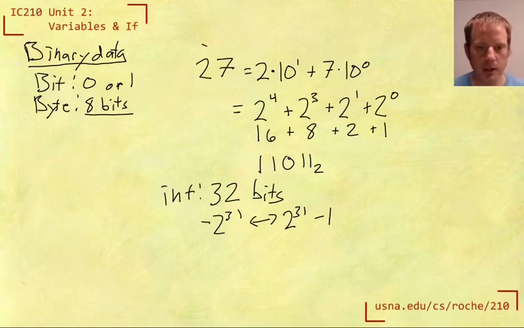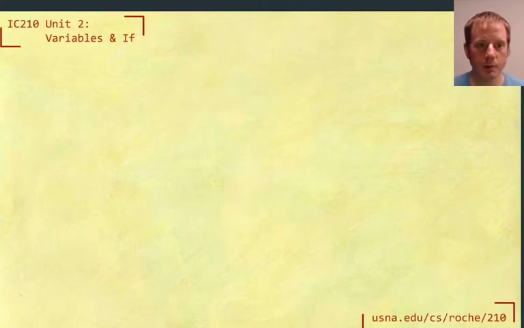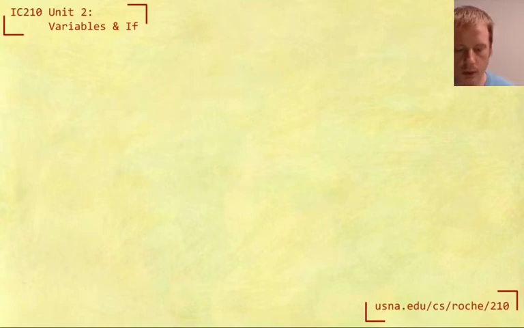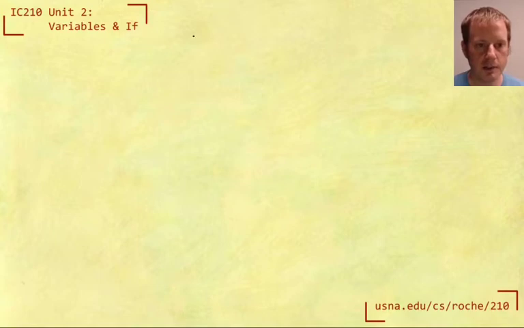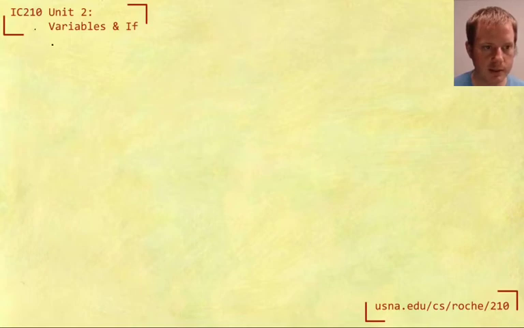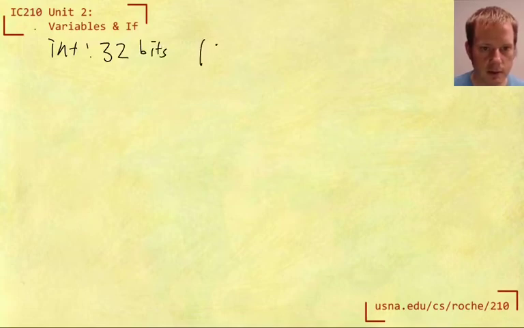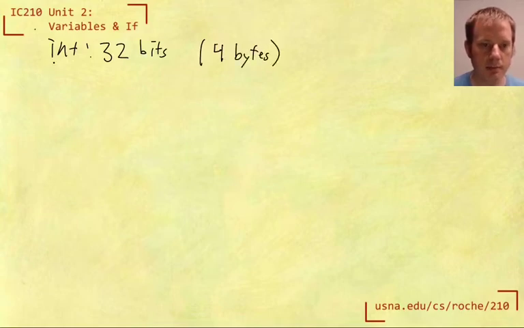Okay, so that's generally how binary data works, and we know that everything has to be represented in binary sooner or later. What about the specific types that we are going to be using in C? We remember that there's only actually 5 types that we're going to be dealing with in C. Let's think about each one of them in turn. We just talked about ints. An int is going to be 32 bits, which is 4 bytes. Remember, a byte is just 8 bits.